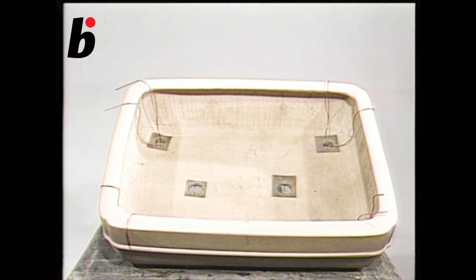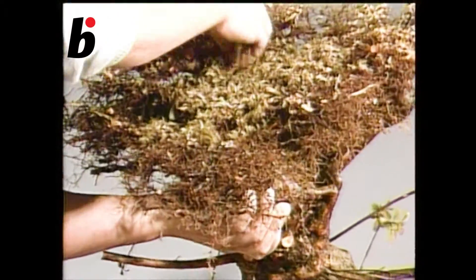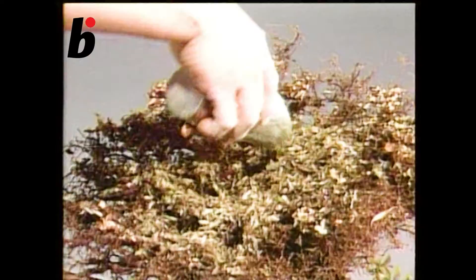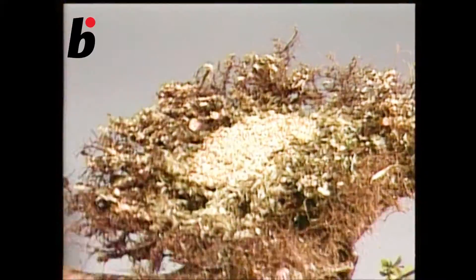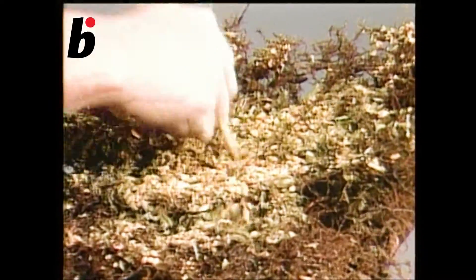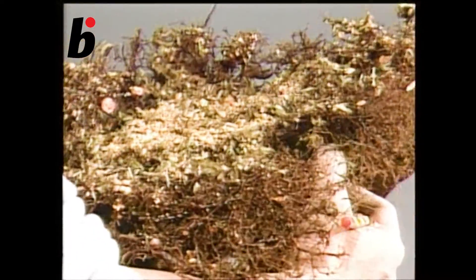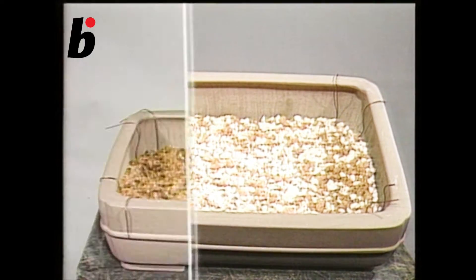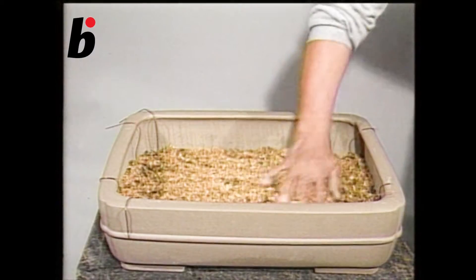Also put wire through to fix the tree in place. Flip the tree upside down and put soil and mountain moss among the roots — it helps prevent spaces being made when you plant the tree. Put rough soil up to the one-third high level in the pot. When you put in the soil, you must make the centre higher.